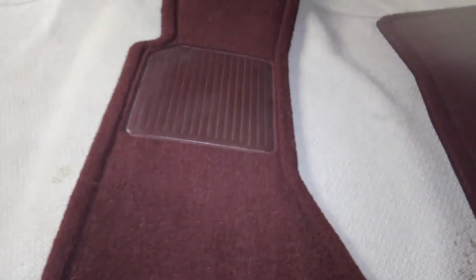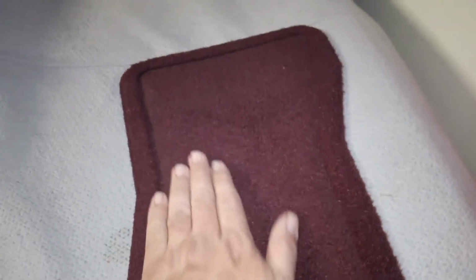I briefly mentioned the 40th anniversary cars in my last video. These floor mats basically are a reflection of the color of what the 40th anniversary Corvettes were. They were a ruby red car. And literally, almost everything on the car was this ruby-colored red or a dark maroon color. So your door panels, your seats, your carpet, your floor mats, and the dash was pretty much the only thing that was black.